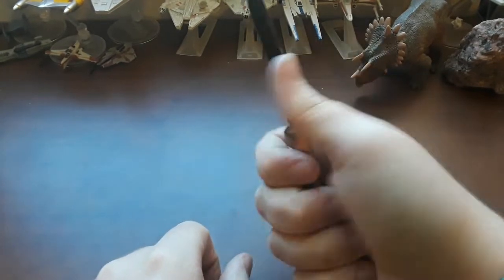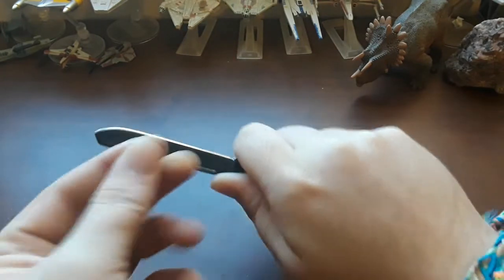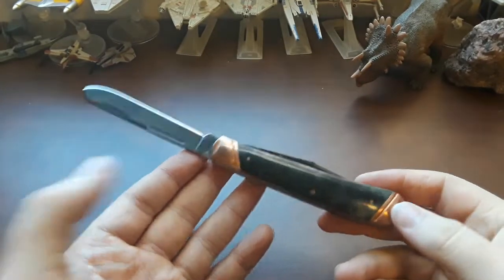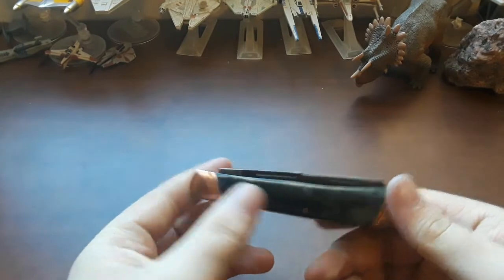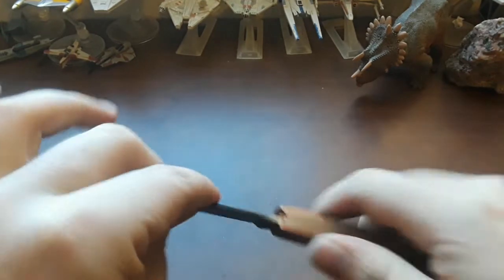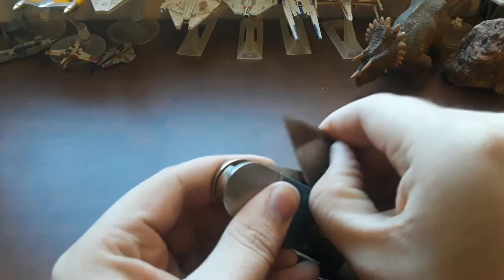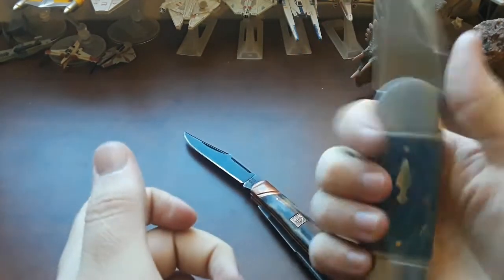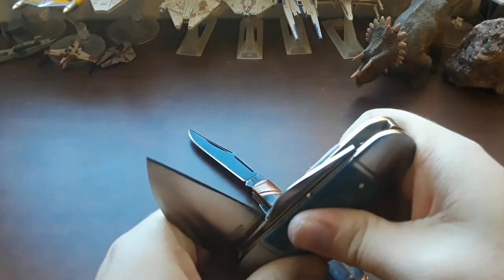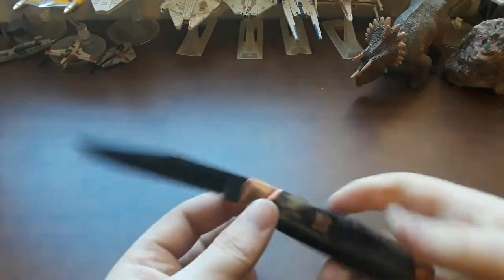Next thing, the ergos are nice. This knife does fill the hand pretty well. This little area here allows you to get up, and that gives you a little bit of added safety with a non-locking blade. So I like that. And let's be honest, you're not going to be doing anything super intense with a knife like this. So that's good. Feels perfectly fine in the hand, no matter which blade you have out, honestly. It's not like the Rough Ryder Reserve Rhino Toe, where I actually find that this secondary blade here is pretty uncomfortable. And also this knife has a much stronger pull. But yeah, it's very nice. I like it quite a bit.